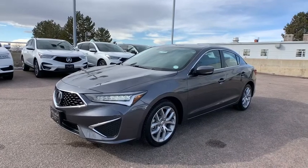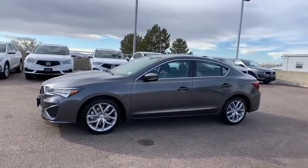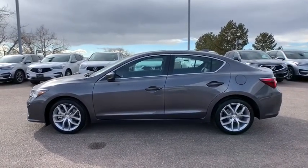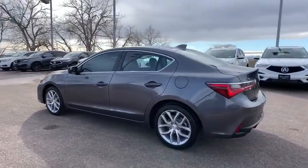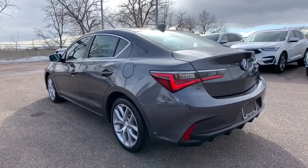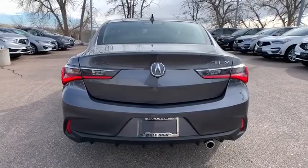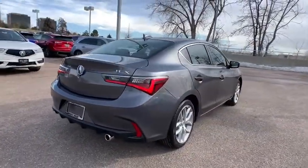Make a great choice today with the 2020 Acura ILX. The luxury in the new Acura ILX includes leather heated seats and a powerful array of voice command and high-end technological advancements, while being powered by a high-performance engine that propels this compact sports sedan quicker than you may expect. If enjoying the drive is something important to you, then the ILX might be the one you are looking for.